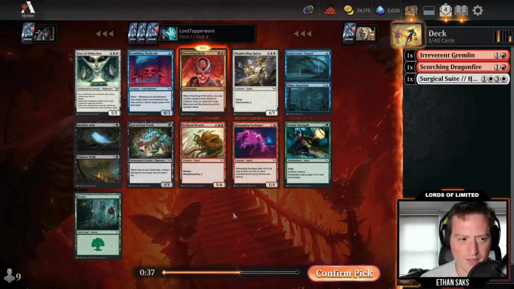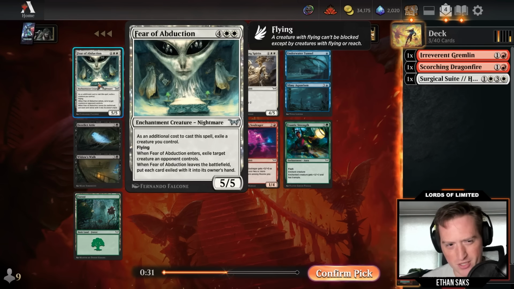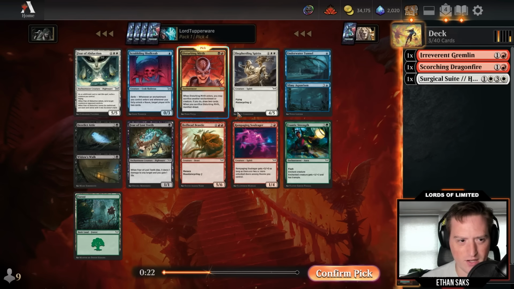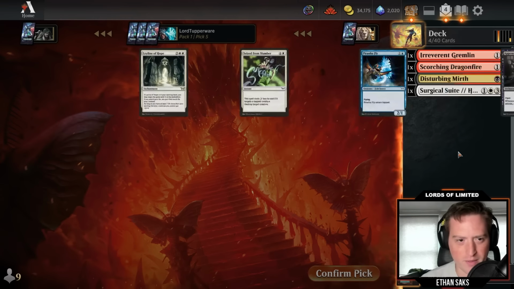I like red-black. I always want to draft red-black, and then either I can't or I get pushed off of it. I think I'm not going to take Fear of Abduction. It's good, but it's a 6-drop. I just don't think this is that good of a card to take here, and we've got a Disturbing Mirth in the pack to grab.